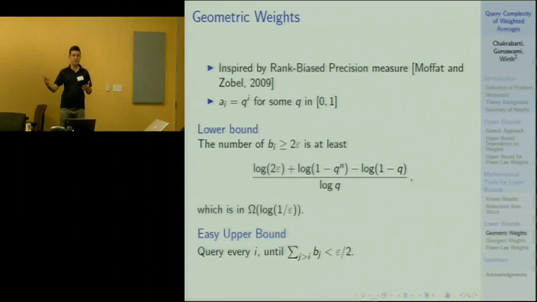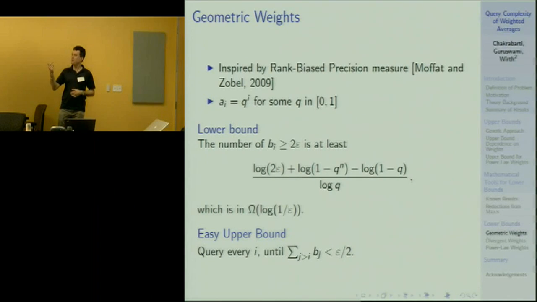Okay, and in particular, it's also an obvious upper bound because you can just at some point throw away the tail, right? So if you look at the tail terms, and if their total weight is at most epsilon over 2, you say, well, they can't affect the answer very much. You don't even have to look there. And somehow the position of where that tail starts to where the lower bound in some sense ends is within a constant determined by q, right? So there's obviously these upper and lower bounds match each other within a constant.